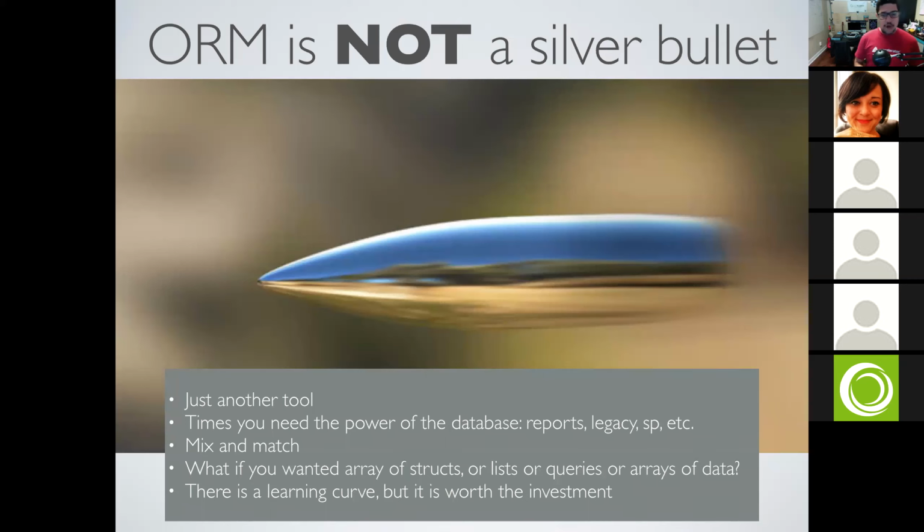And that is the best approach, to consider what the ORM tool is for and what the database is for. Now, there are also ways to do arrays of structs or lists in the ORM tools. You don't have to stick to the full object graphs and retrieving objects. So there are options, but they're not very easily exposed through the traditional ColdFusion ORM functions. There are ways to extract them, and we'll go through them. Now, there is a learning curve. In my opinion, it is totally worth the investment to move into an object relational mapper.